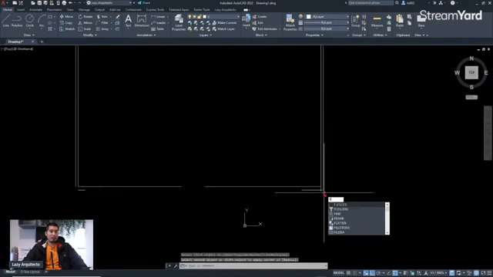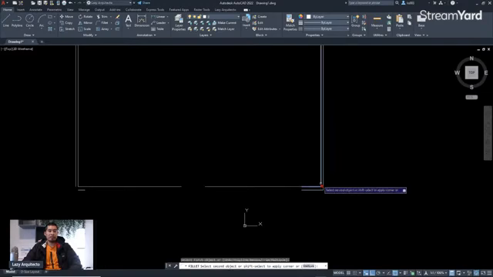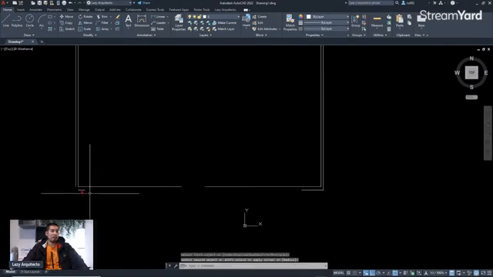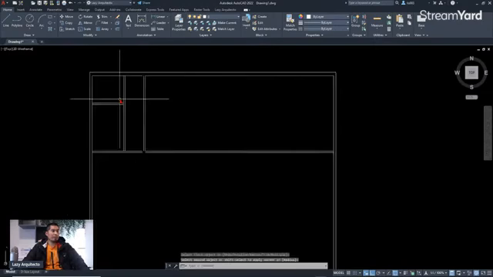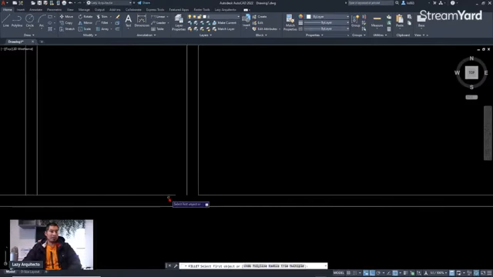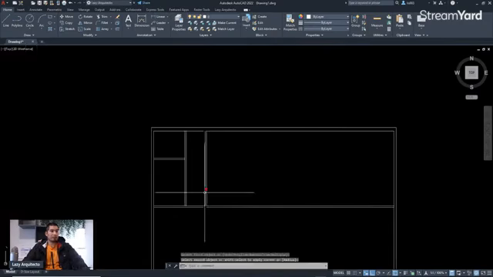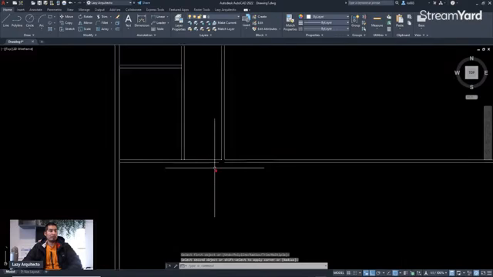F, you can do that, or simply press enter to use again the fillet command. Here you can also press enter to clean this up with the fillet command, and over here the same, enter, and then pick your two lines for the fillet command.